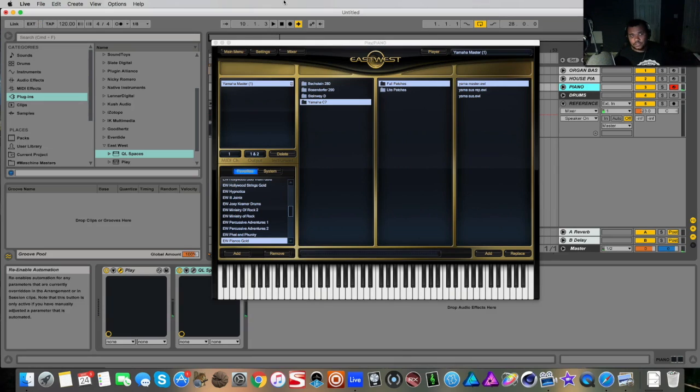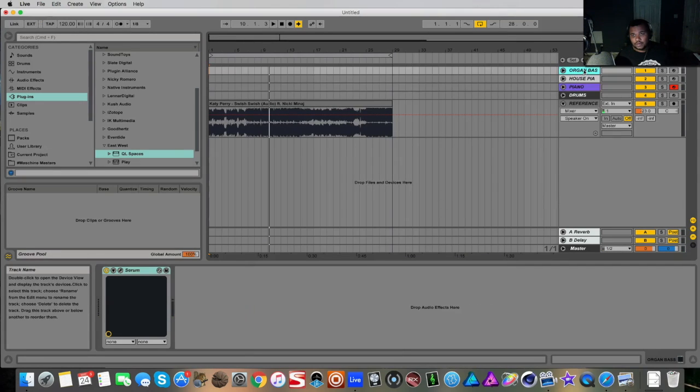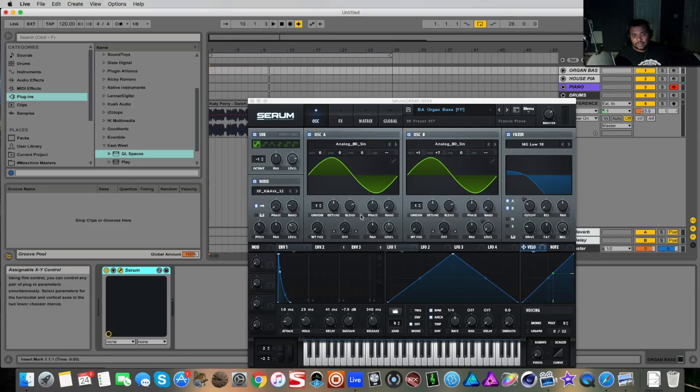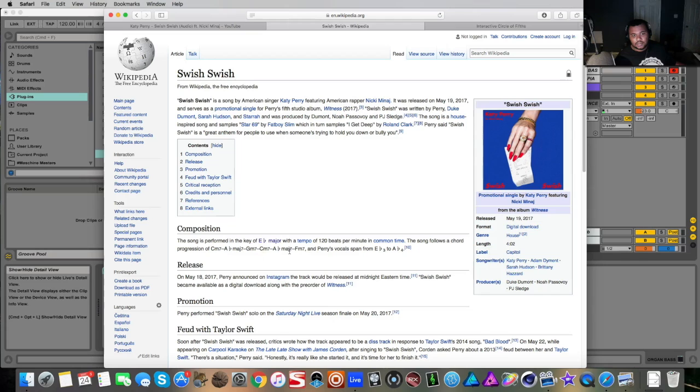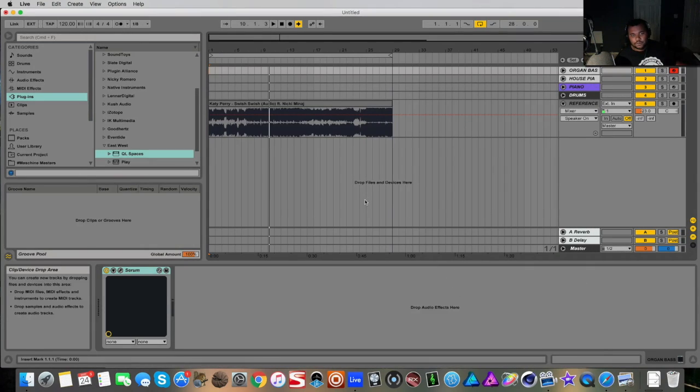So in the case of this particular song, they're doing that on a house organ. Serum has one. If you have Serum, it's called organ bass in the bass patches. And I think theirs is an F. The reason why I think it's an F is because on the Wikipedia page, the chord progression they listed ends on F minor 7. So when it goes into the verse where you hear this bass line, they're not changing key or writing a bridge. They're just borrowing that last chord and making it the chord progression for the bass. So if it's F, it's like this.